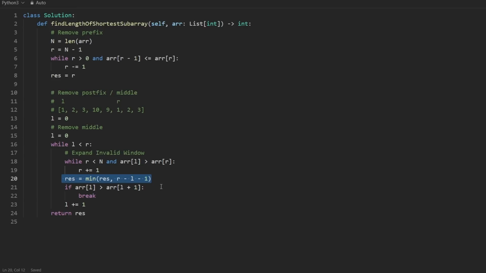And you can see that it'll actually work in both cases. In the case where we're removing a middle portion, it'll work. If the right pointer was all the way out of bounds, like over here, that basically means we're removing a postfix. And the calculation does work if you take the right minus the left. That'll give you this distance plus this part, and then you -1 for that. Minusing 1 will bring the right here, and then minusing the left will give us the rest. So it works out. That's why we can keep this. And then this validation here is just to make sure that every time we increment left, they're actually in non-decreasing order. And I think the rest of this is the same.